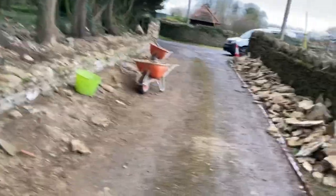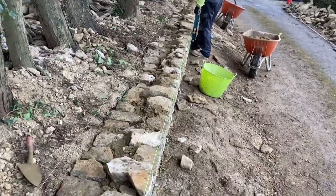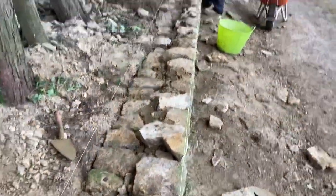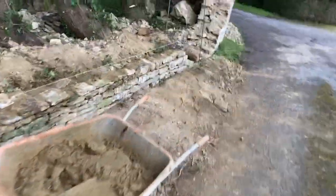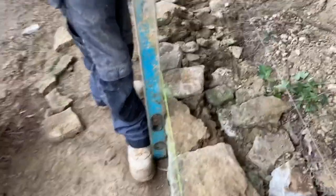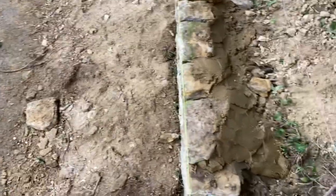Check the lines. So we're building up obviously on the bank now, so we're just putting a load of rough stone in. On that side now, that course will be on show, so we're just getting the lines either side to move. Come out now. See the back? Go out, he needs to go out. Yeah, looks pretty good from here.